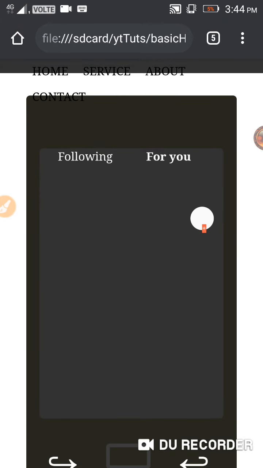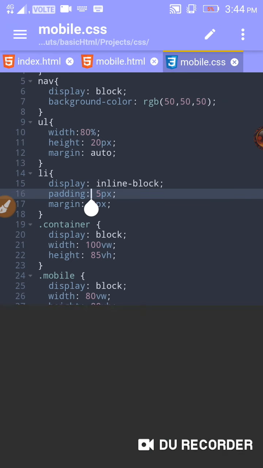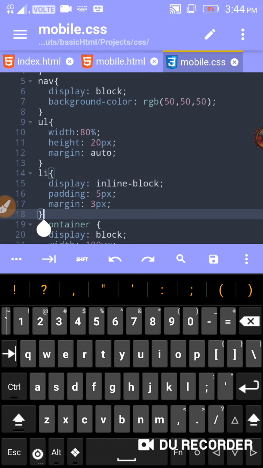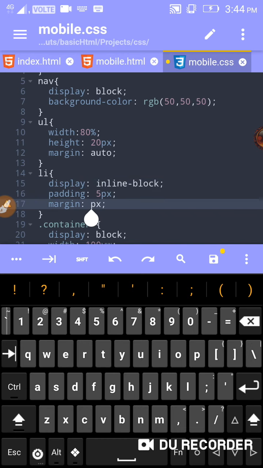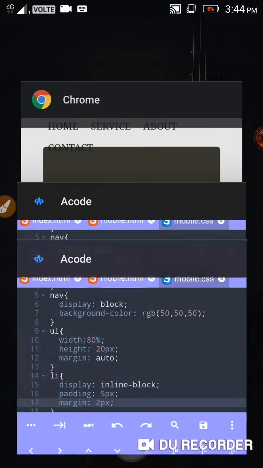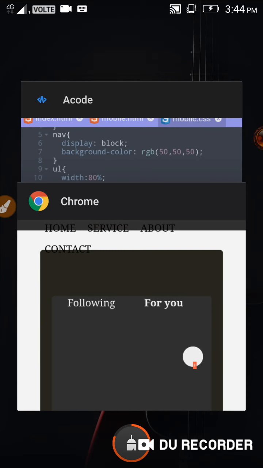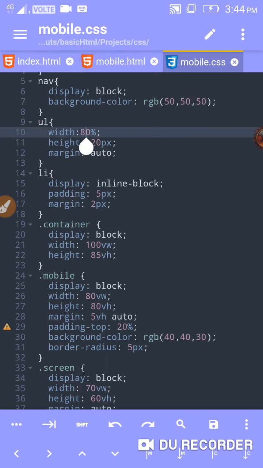Yes, so it's overflowing. Now we have to cover this by decreasing margin. Decreasing margin you can make it here. So I think I should make it 80%.